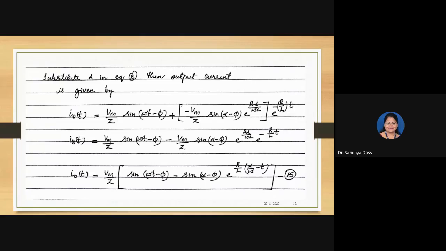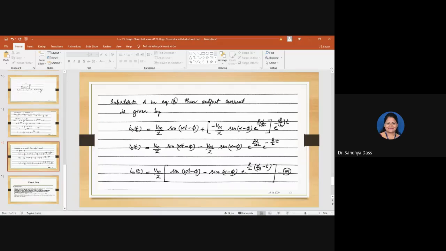So that is about the single phase full wave AC to AC converter, or AC voltage regulator. We have described the circuit, we have described its working. We have seen how the AC signal reaching the inductive load varies. We have derived the expression for RMS output voltage, and we have also got the mathematical expression for the output current, which are both AC in nature. So that is about today's discussion.